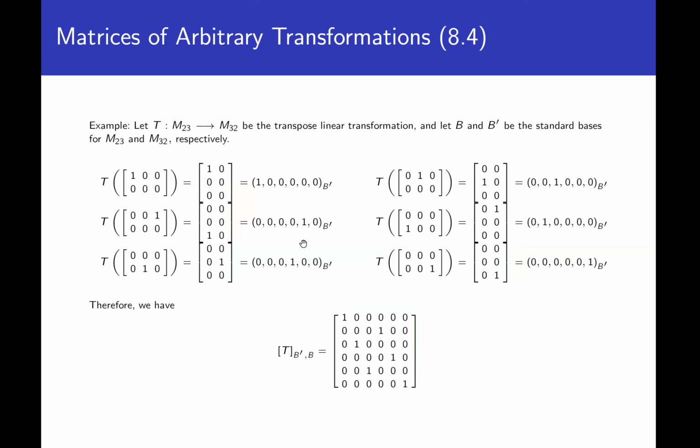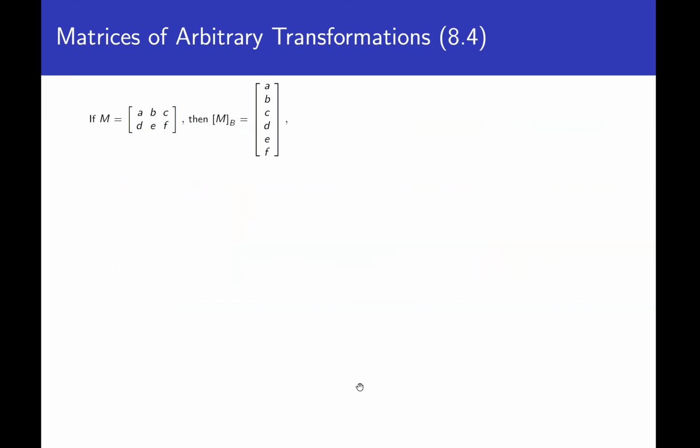All right, so now taking those coordinate vectors and making them into a matrix by putting them in as columns, we get that matrix. It looks close to the identity matrix, just some things flipped around. It's certainly not a transpose. Well, it could be a transpose of something, but it certainly isn't the identity matrix, and it's not the transpose of anything that we have right now. All right, so now let's see how we can use this.